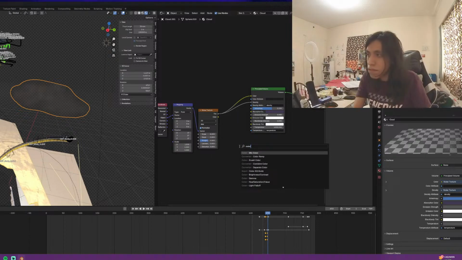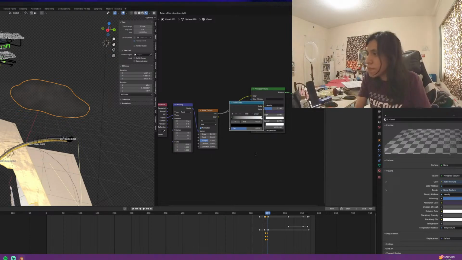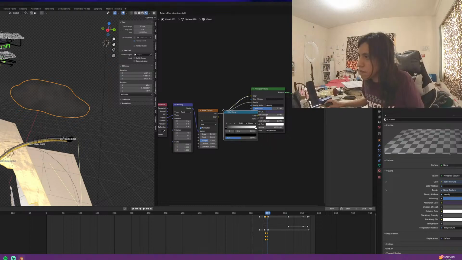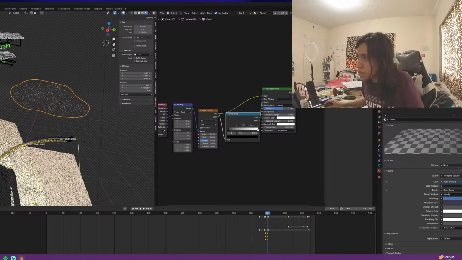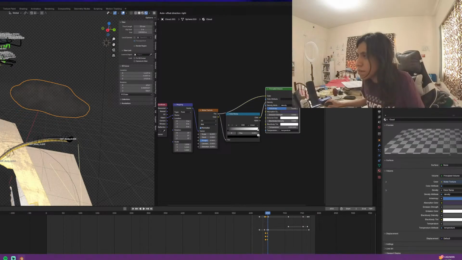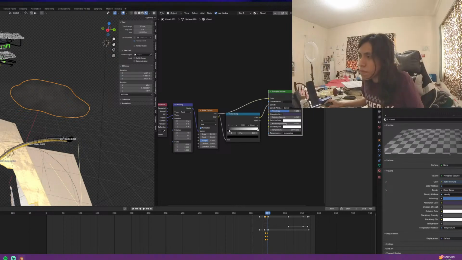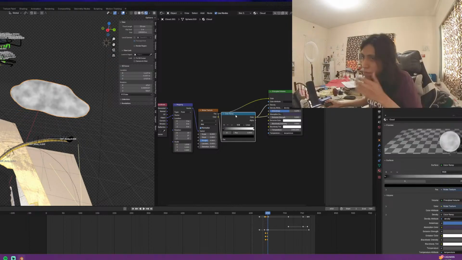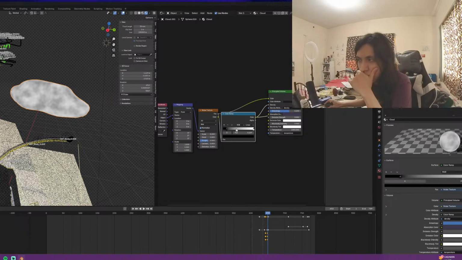So color ramp, this here on the factor. We make it so black is 0. Visualize this. So black is 0. I am assuming that white is 1.